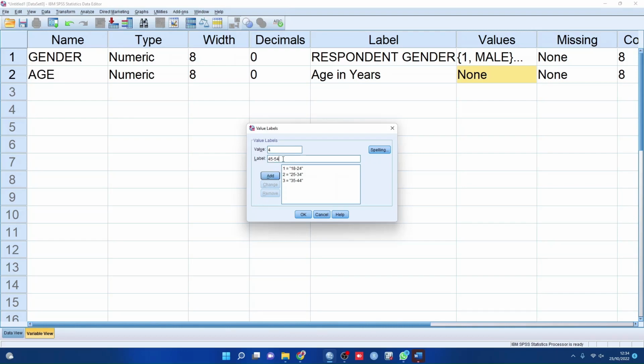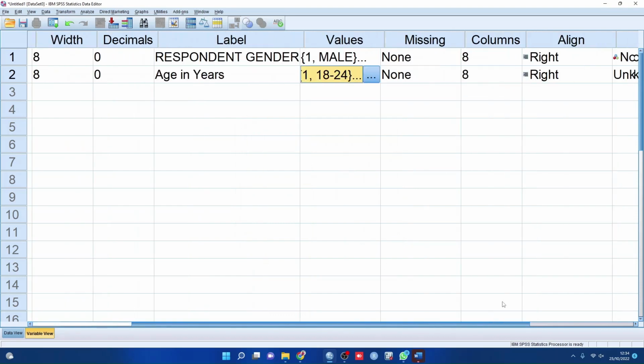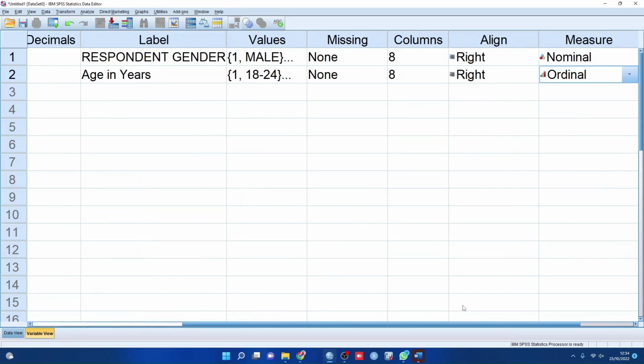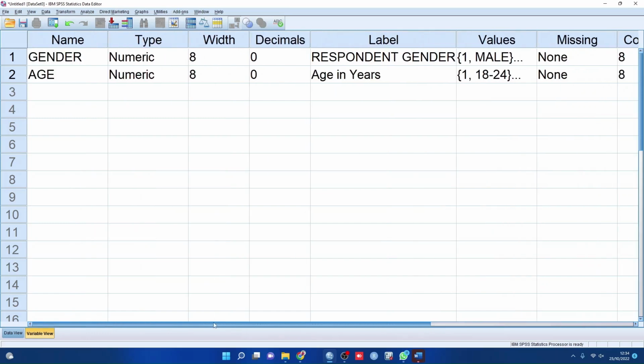And then 45 to 54. The last group, you have to be careful because there's a difference between having a respondent who's above 55, and then there's also the option of 55 and above. So in this case, we need to accommodate also the person who's 55 years old. So we'll say 55 and above. For measure, again it will be ordinal. And for age, remember we don't have a specific maximum number for the same.